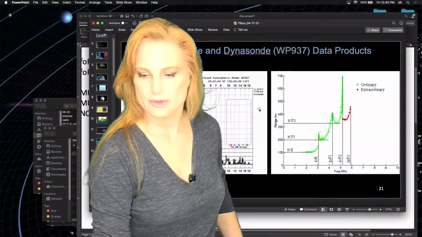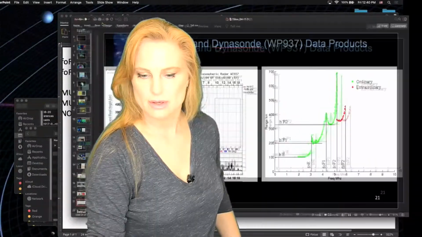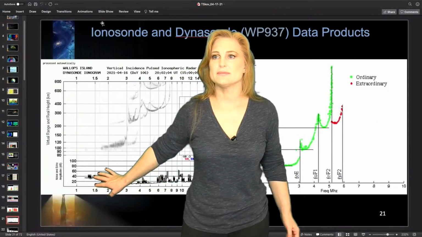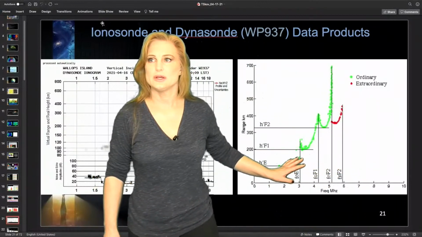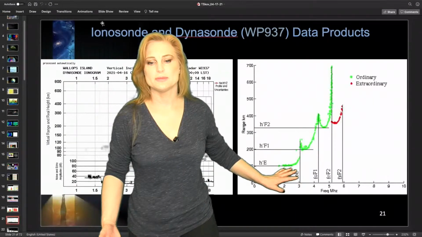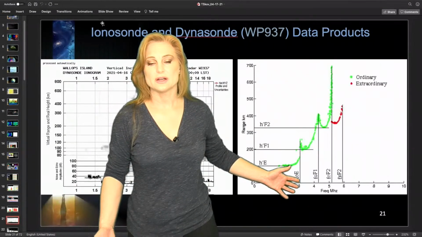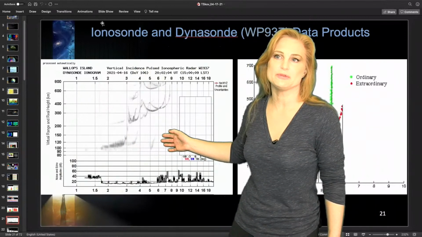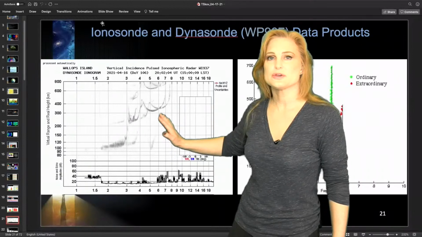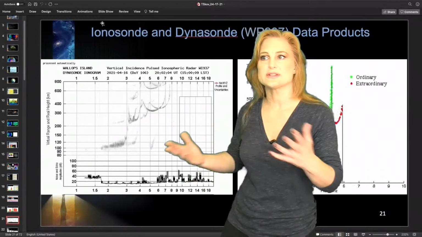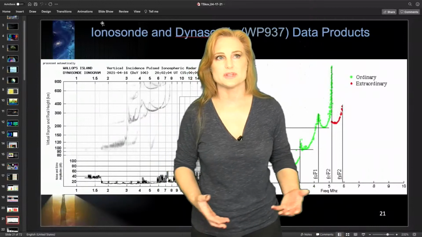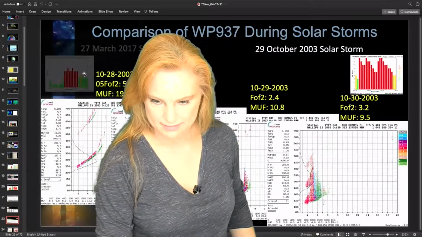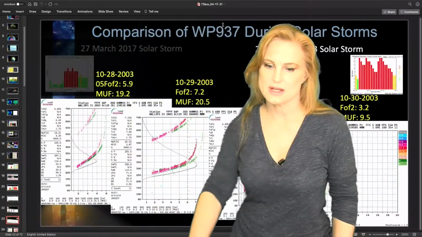Let's see. Yeah. So again, this is kind of the dark and dirty on how to read them. Read them very quickly is just to use this kind of thing and understand that a lot of them will be ugly. They're not going to be pretty. This is an okay ionosonde. This isn't a beautiful one. It's just okay. There are some that are so unbelievably messy, it's awful. You can get things like spread F and all this kind of stuff when thunderstorms hit. Inclement space weather can make them look really bad. Here's a couple of examples.